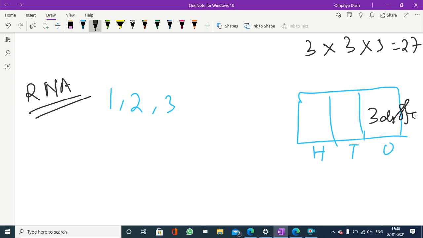Okay, fundamental principle of multiplication says what? After one event happens, then another event happens. Means events have to happen one after another. So now event 1 has already happened. Event 1 has already happened means you have put one of these 3 digits already here. So whichever you want. Suppose you have put 2 here.